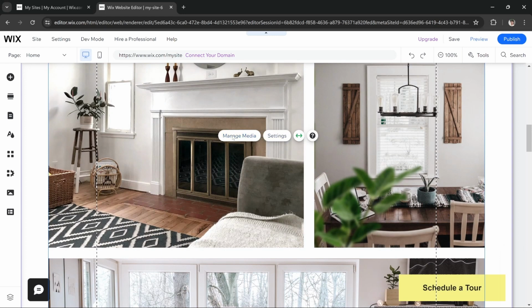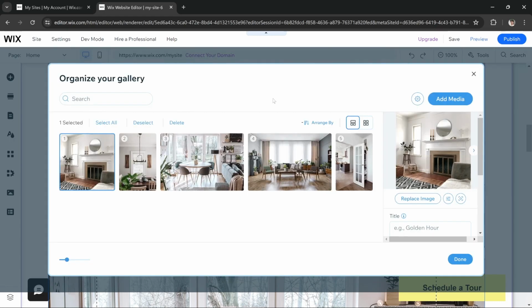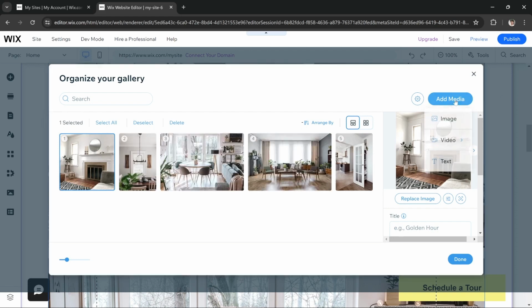Press on it and it will give you the option to change these images with your own images if you like. Alright guys, as you can see, it has presented all of the images that are currently available on our website. So these are the images that are currently uploaded to our website, but we can add new images by pressing the add media button.